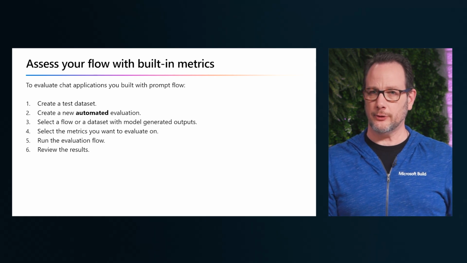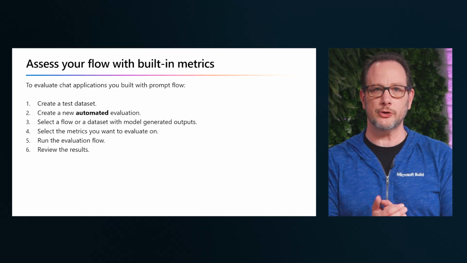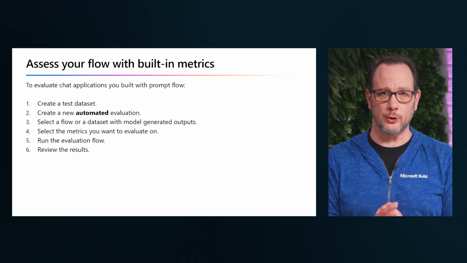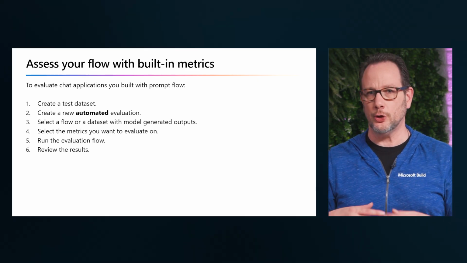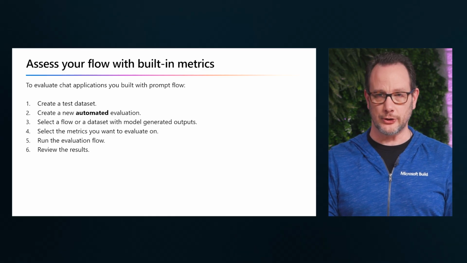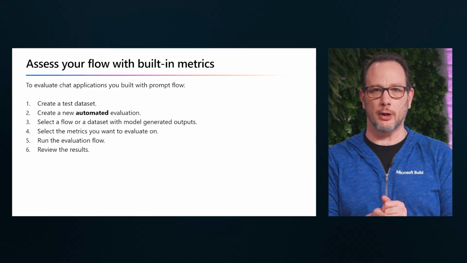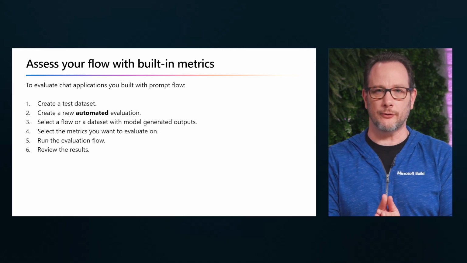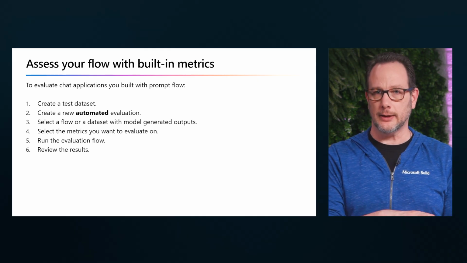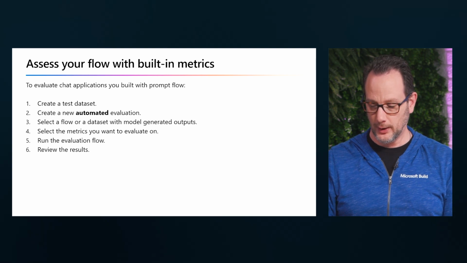Next to that, we're going to select a flow. You can build one flow, you can add all the variants, you can run multiple flows, and you're going to define the metrics that you want to use during your evaluation. From there, obviously, you're going to run the test, you're going to run the evaluation flow, and you're going to wait for the results. So we have the pre-built benchmark numbers and the results from that, but nothing blocks you from doing the same against your own data using the manual testing or using the automated testing.